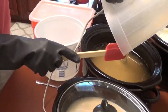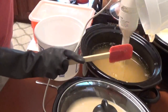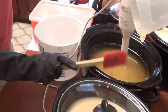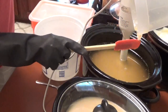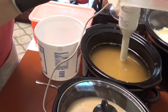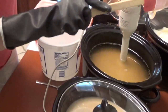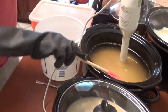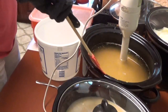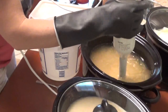And there are numerous ways to do this, so if you do it differently, that's fine. This is just one of the many ways to do it. You can add it to your super fats at the end. Some people take out some of the water and add the oatmeal just to the water and then add that later. Some people add it in the beginning. Some people strain the oatmeal off and just add the oatmeal water. It really is up to you. Some people use a different type of oatmeal that doesn't actually have the oatmeal in it. It just has the benefits. But like I said, that's kind of up to you.